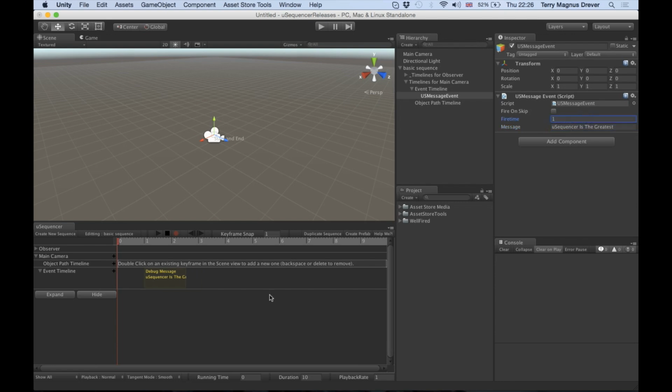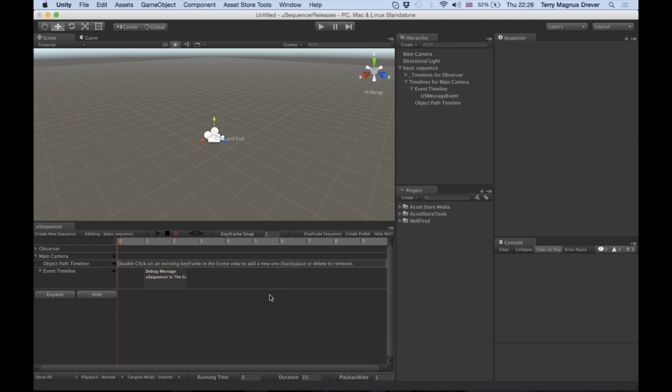The event itself should just update automatically in the uSequencer window. You can also modify the event directly in uSequencer by dragging it. Note that everything that shows up in the uSequencer working area works this way. You can either interact with it in the inspector or in the uSequencer window. The inspector modifications are generally better if you need to modify multiple objects at once, or if you need precise, frame-by-frame control over anything. If we now play the sequence, you'll see when the event is hit by the scrub bar, the message prints to the Unity's console. This also works when you scrub. One of uSequencer's most powerful features is that everything can be scrubbed and previewed at edit time.